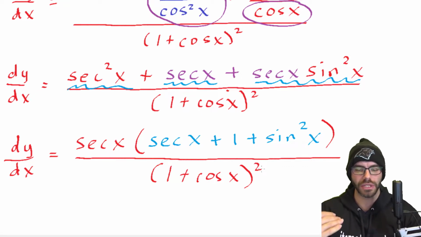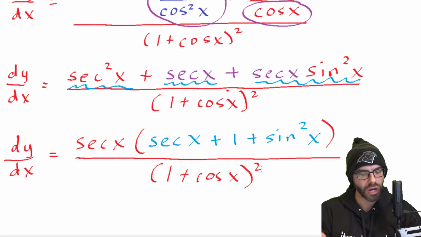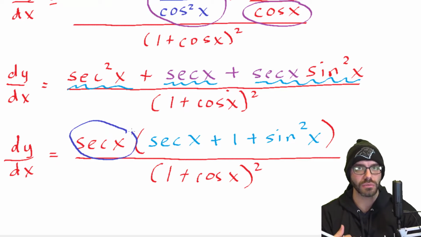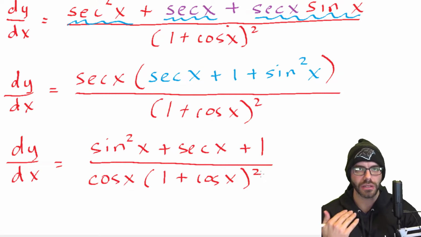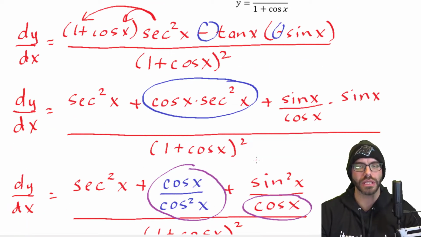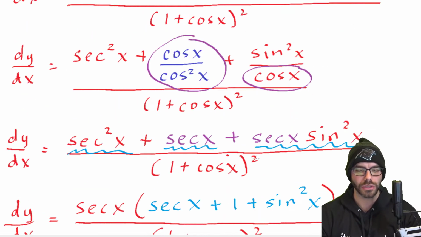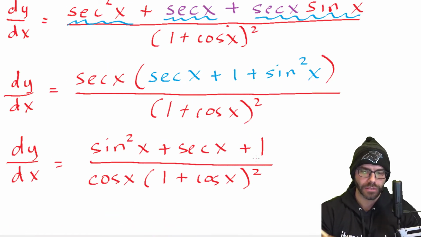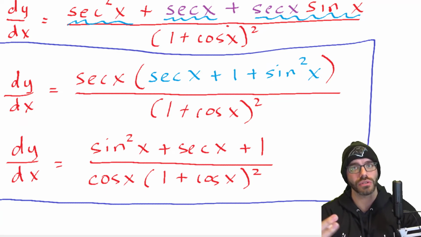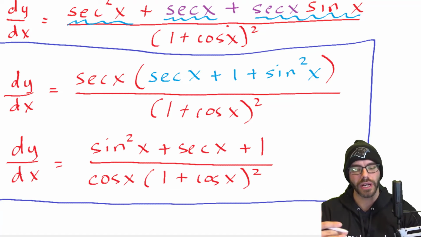As I mentioned, there's so many different ways that you could represent this same quantity. We could continue if we wanted to and take this secant and think of that as 1 over cosine and bring that to the bottom. So there'd be another cosine at the bottom, such as this. And again, there's so many other things that we can do, but the idea is to just simplify your answer so that if you go back to the top, it looks a little better than what it did whenever you first did your quotient rule. All right, so these would be both acceptable here, but there would be other representations of the same derivative that should also be acceptable. The idea is to simplify your answer and make sure you know your trig functions.